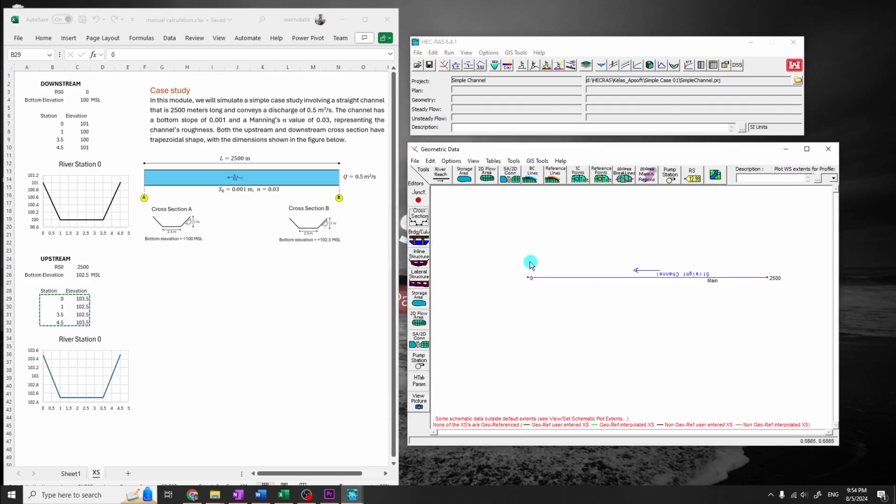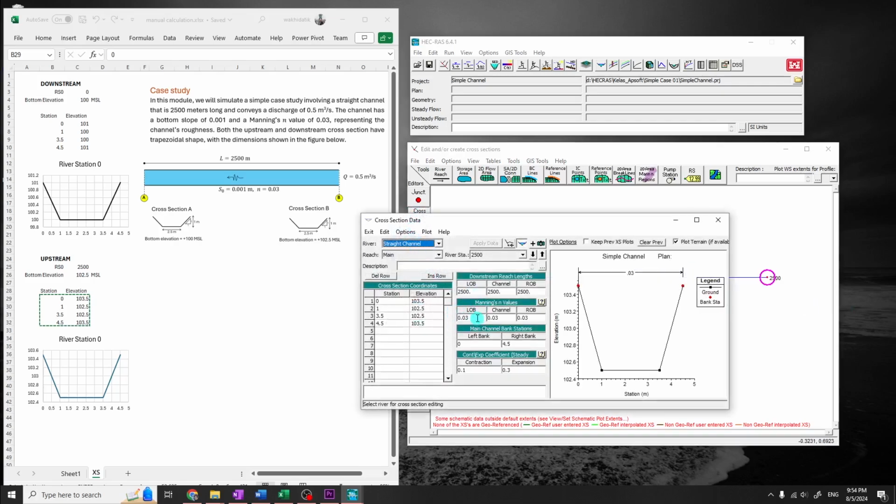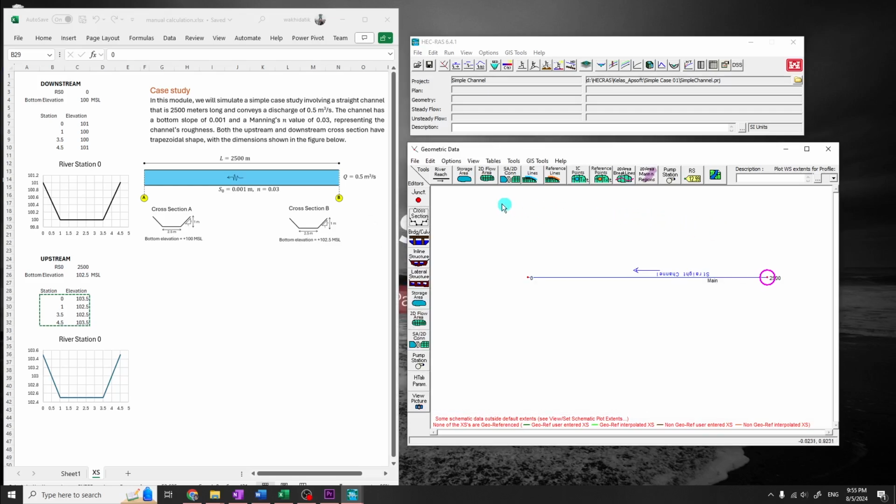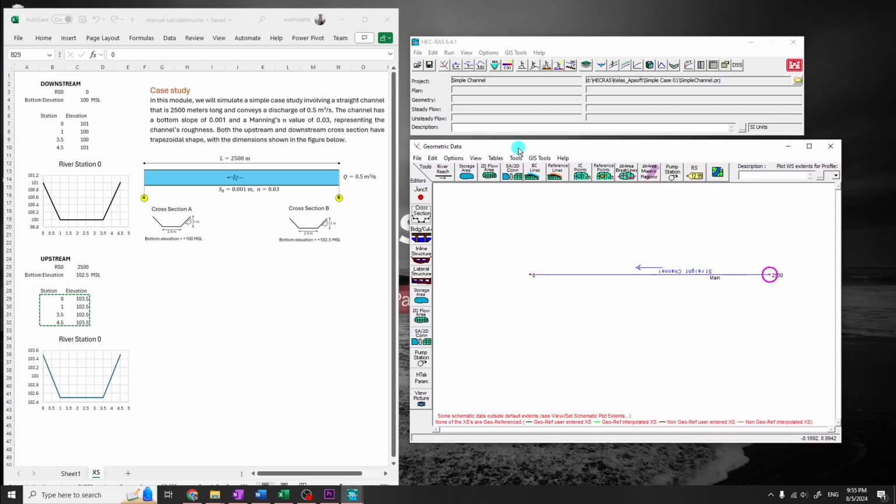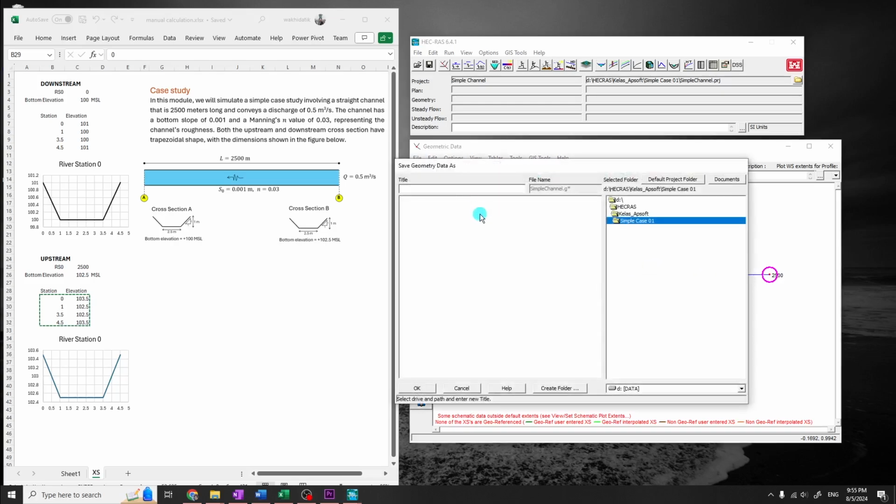Let's see, we already have the river cross sections for the downstream side as well as for the upstream side. We also have assigned the channel roughness through Manning's n value. And I think we already have the necessary data for the geometric data, and don't forget to save your geometric data.